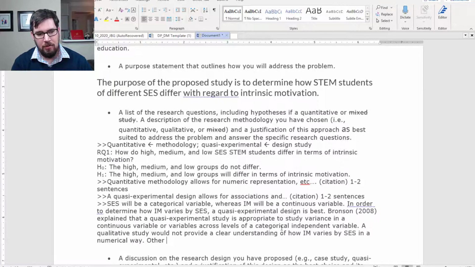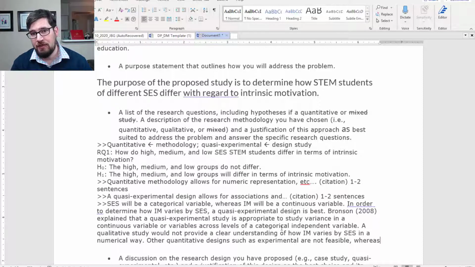Other quantitative designs such as experimental are not feasible, whereas you can't just experiment and say, oh, you're going to live your life in a high socioeconomic status, this other person's going to live their life in a low one.